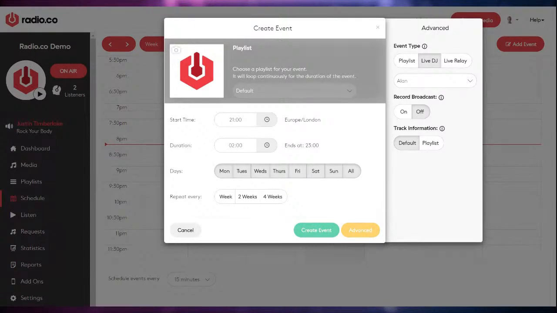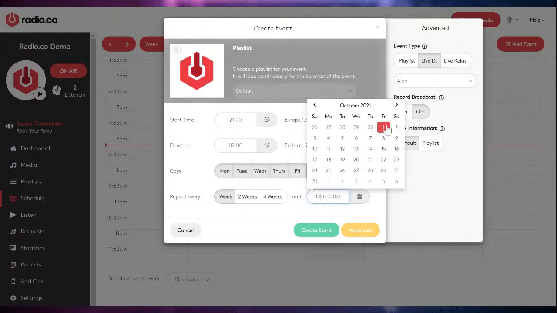You can then also repeat this booking on a weekly basis. If I click on week, I need to put in a random date that I want the software to schedule my show for. You can actually schedule a show up to 2 years in advance if you want to, but we won't go that mad. We'll just schedule it until 12 months in the future. So I'm going to schedule it every day, every week until the 1st of October 2021, which is a Friday next year.